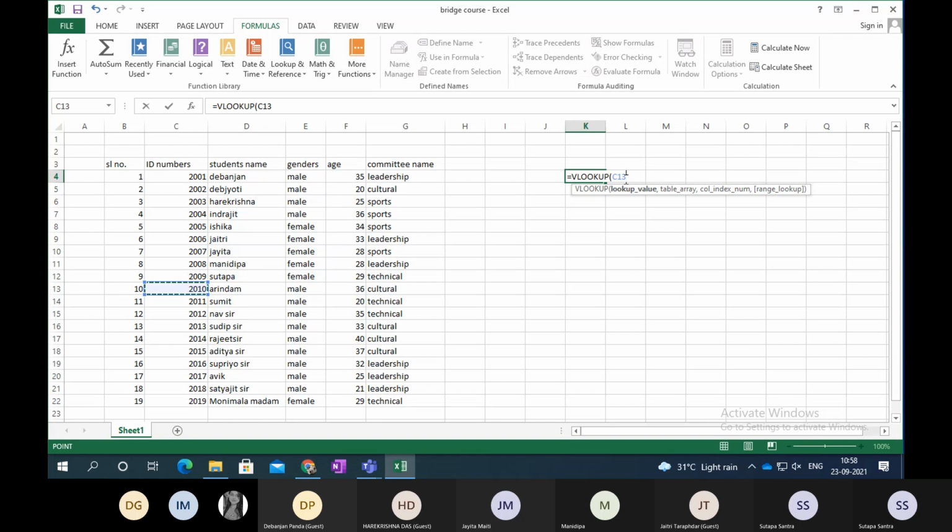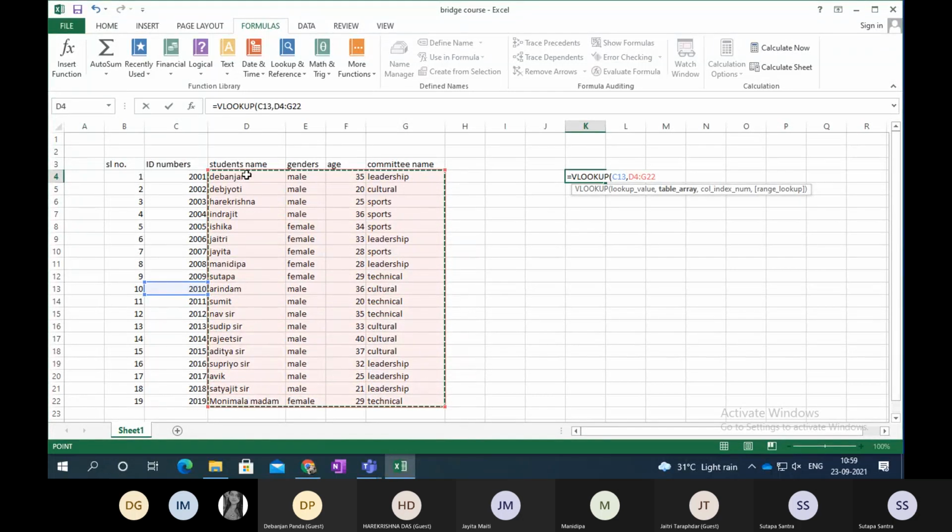This is the ID number. Now we need to give the table array, all the details, the data we already have. So I'm selecting the array. You can drag and select all of this with the mouse.